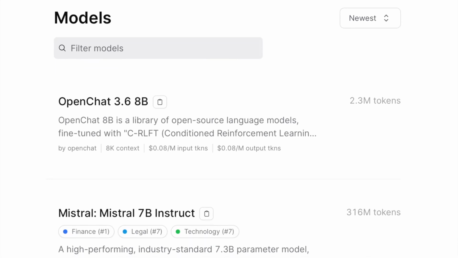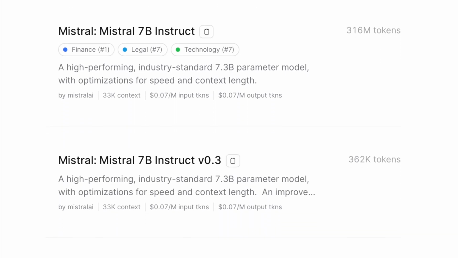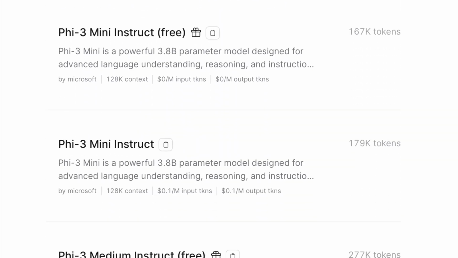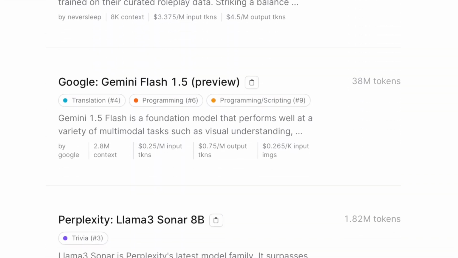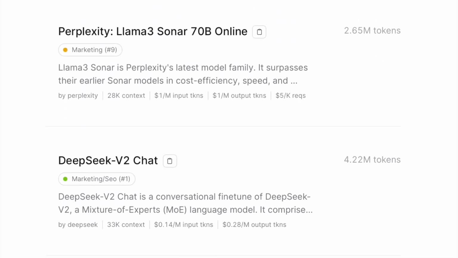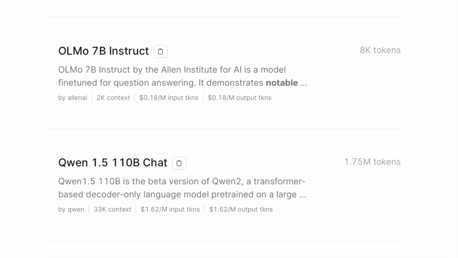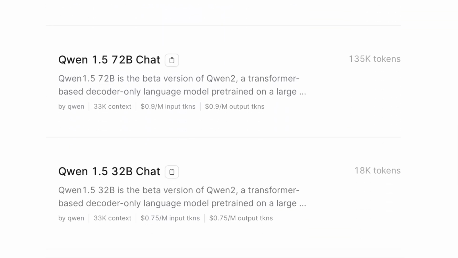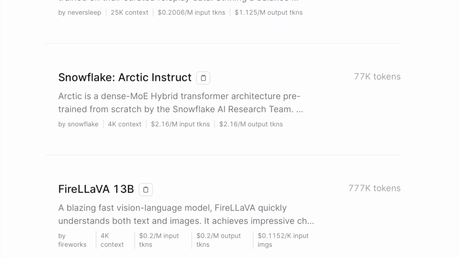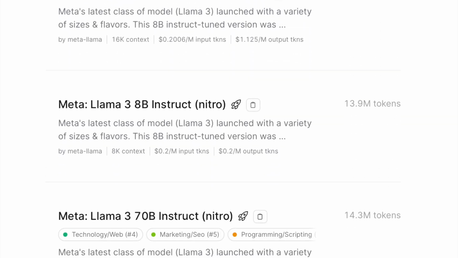Now, many of you are probably aware of OpenAI and ChatGPT, but did you know there's an entire array of amazing models and AI tools that might be more suitable for your work? In fact, when I discovered some of these AI models, I was blown away by the possibilities. And many of them are super cheap, and some are even 100% free too.